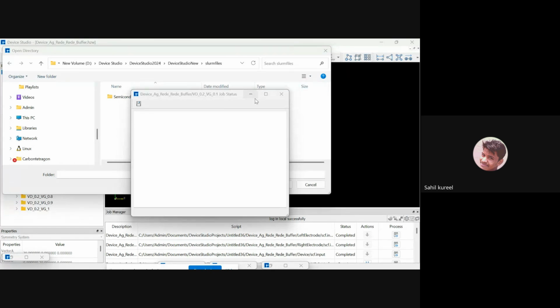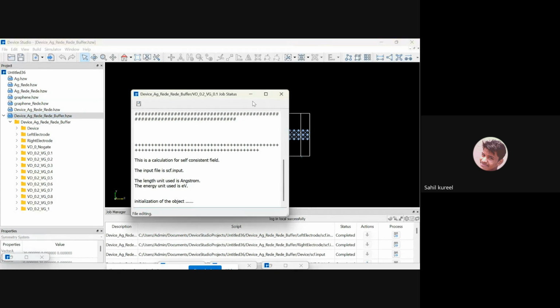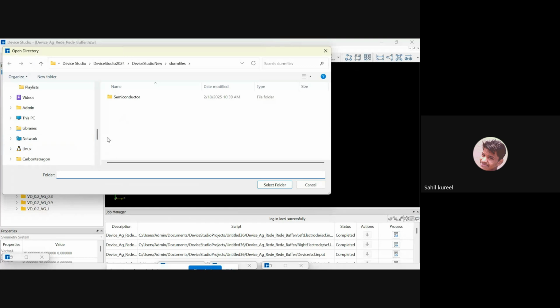1 minute, it is taking time. Move toward the simulator, nano decal, and click the transistor plots. And simply you choose your project where it is stored.